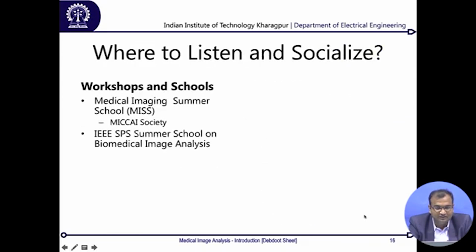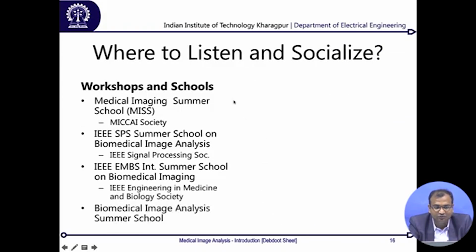Now as far as medical image analysis is concerned, we have very specific workshops and schools going on annually and globally, which include the MISS from the MICCAI Society, there are ones from the Signal Processing Society of IEEE, and there is one from EMBS as well. So you can participate and look out for regular interactions. They are generally week-long schools where you have much more holistic and in-depth coverage, and small interactive workshops as well. You can get a much more detailed understanding of the field, and it's generally prestigious to attend these, with scholarships provided by most of them for attendees as well.